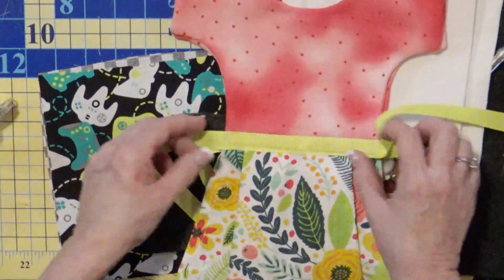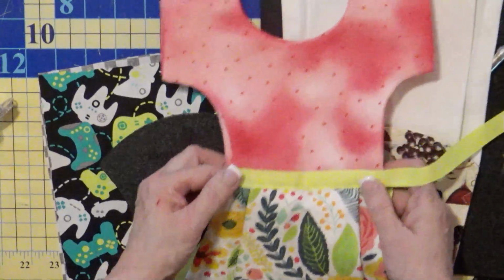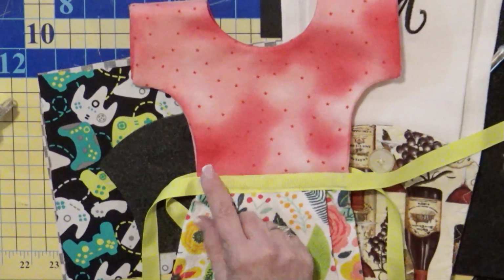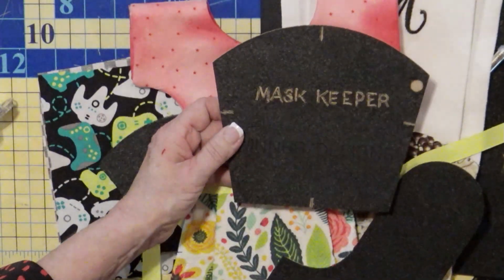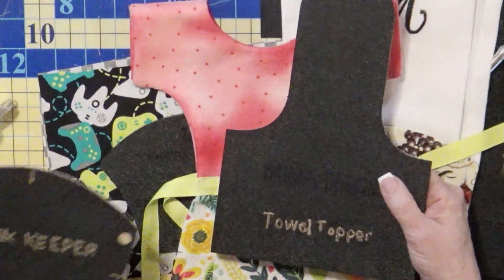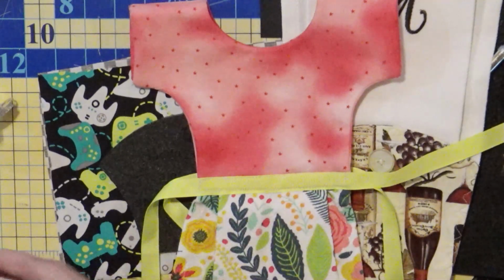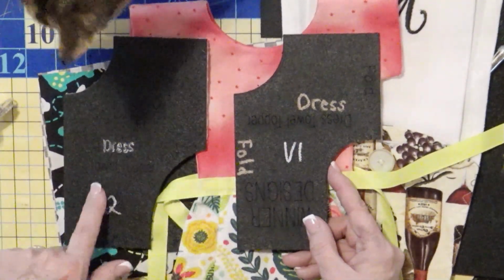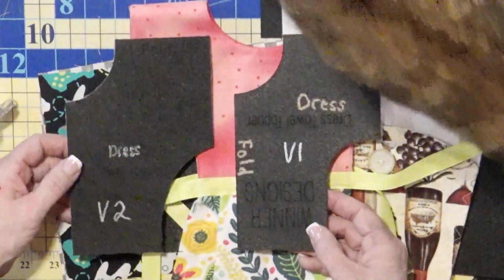So then I have this template. Now this template here is my little dress. Now I said that last one was my favorite, maybe only because I haven't made that many of this. So let's talk about Mask Keeper first. The tab top was the second one. And this little dress is done with this. I want to show you really quickly, version one, version two. Here's Monkey. Monkey wants to see too.